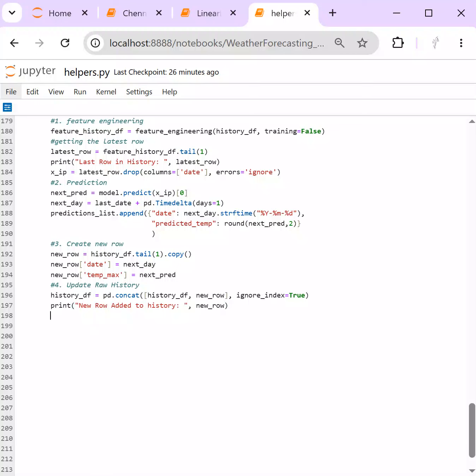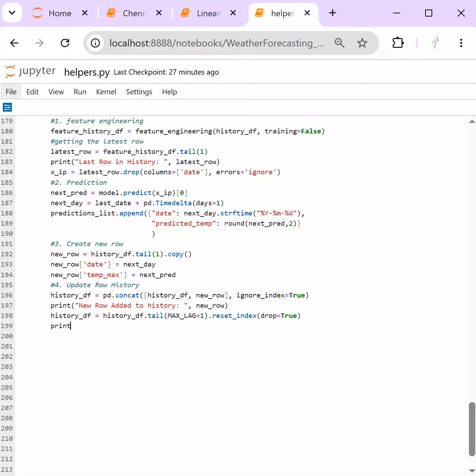Now again we need to keep the last 14 to 15 rows, so that our history is updated with the new prediction. So history df will be history df dot tail. From the last we are selecting till max lag plus 1. I will also reset the index because we are selecting a particular portion of our data frame. So drop equal to True, capital T.